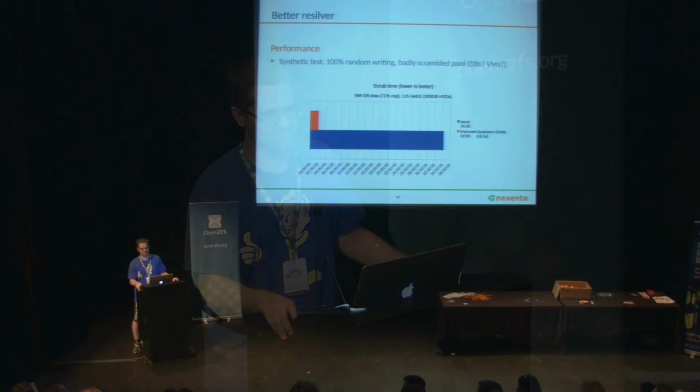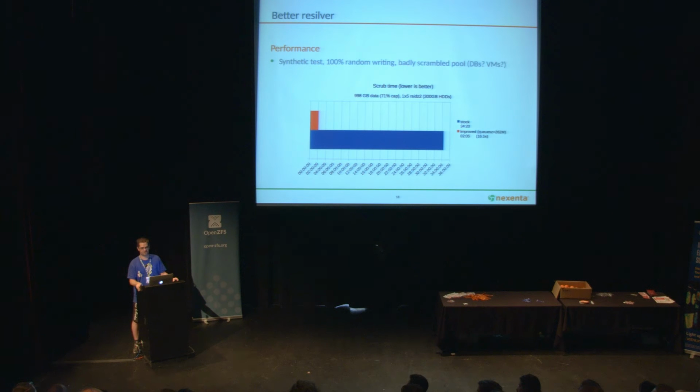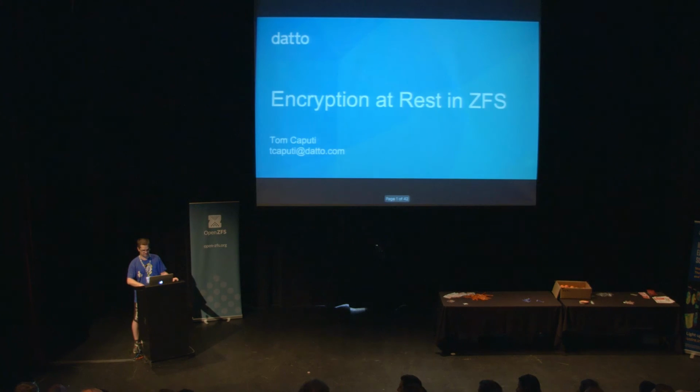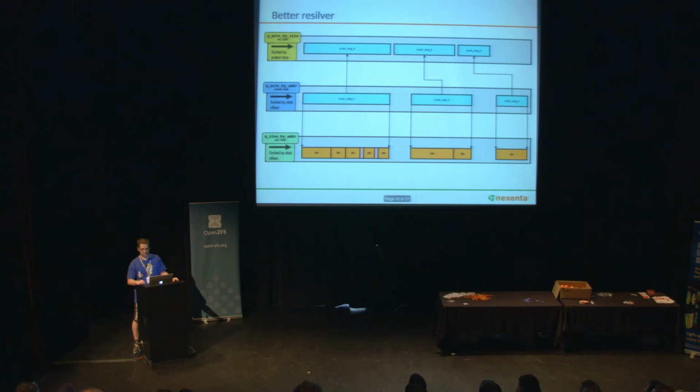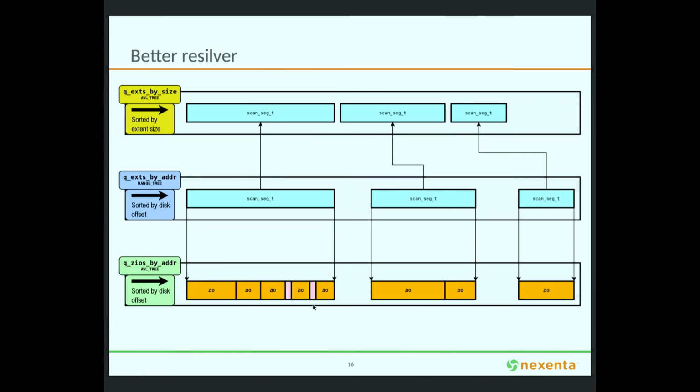I have two questions. The first one is, you were saying that you allow small gaps in the scan extents. How do you determine what size those gaps are allowed to be, and did you do careful analysis, or is it just a magic number? So the question is how large are those gaps and whether it was determined through some super complicated process or was just a magic number that we pulled out of where the sun don't shine. It's pretty much a straight up my sleeve number.